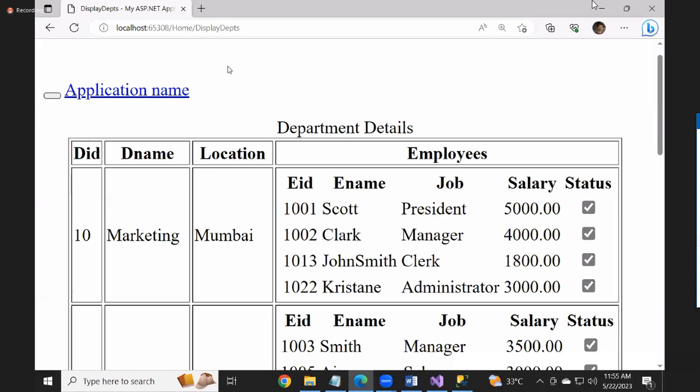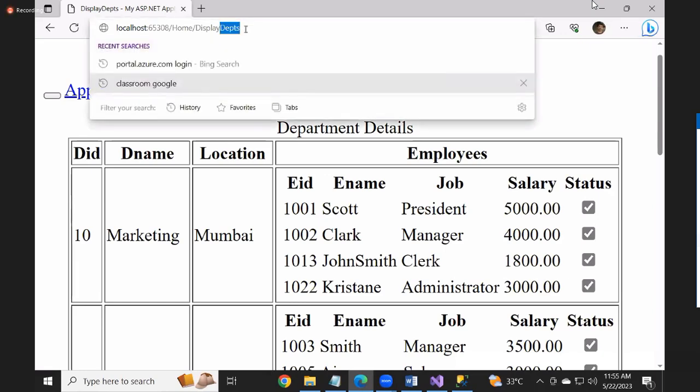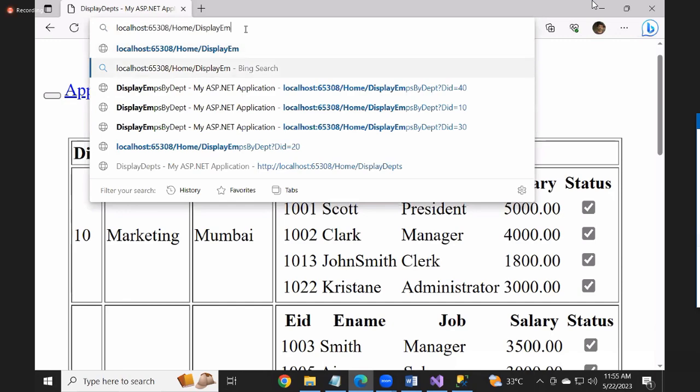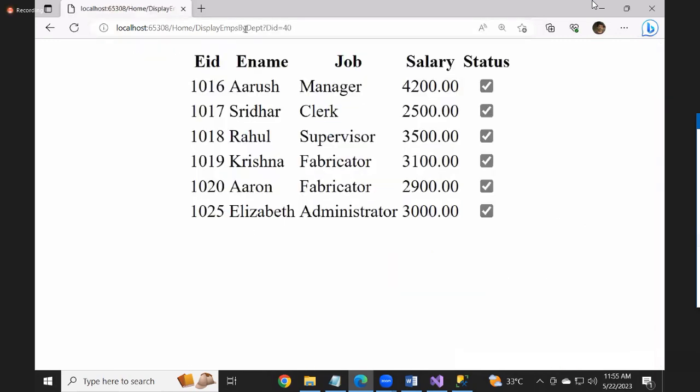Now, which method am I calling? DisplayDepartments, right? Can I call DisplayEmpsByDepartment also or not? I already showed you. We can call that method also. DisplayEmpsByDepartment and pass department number is equals to, and I'll get the output now. Clear?